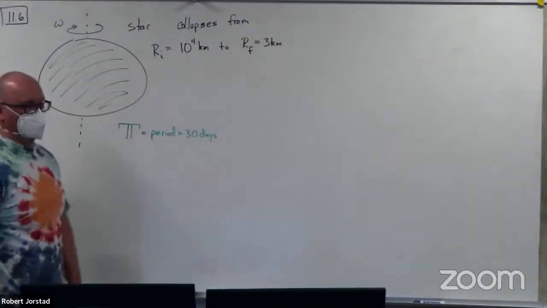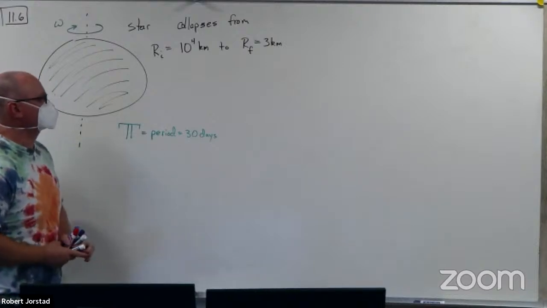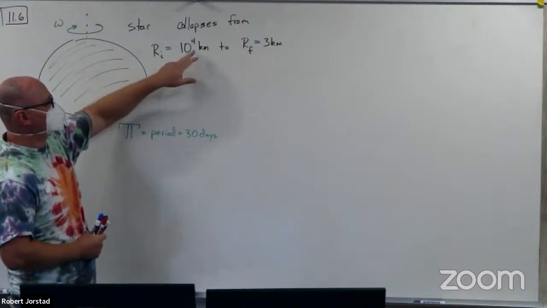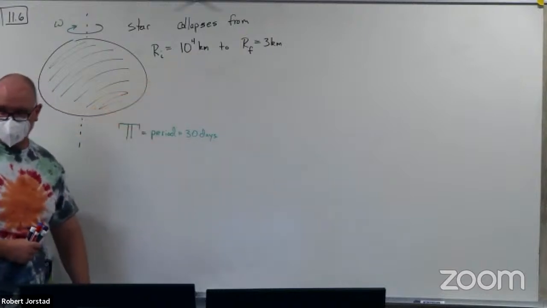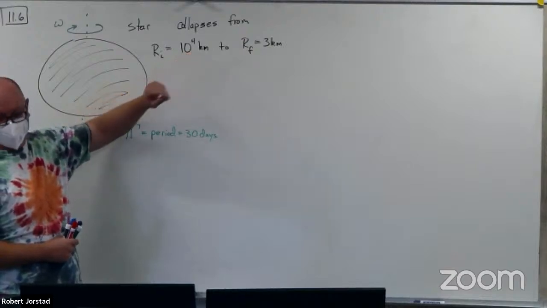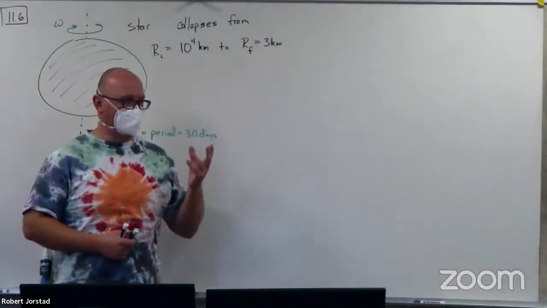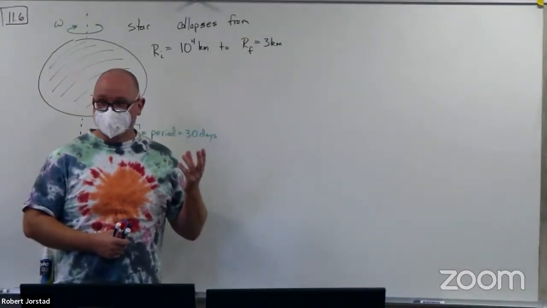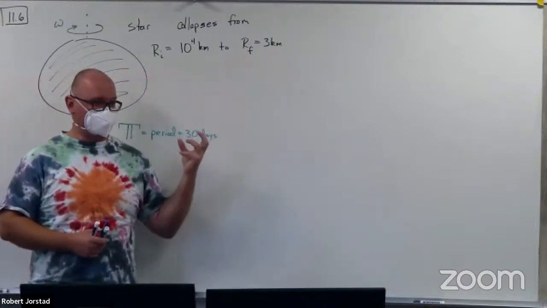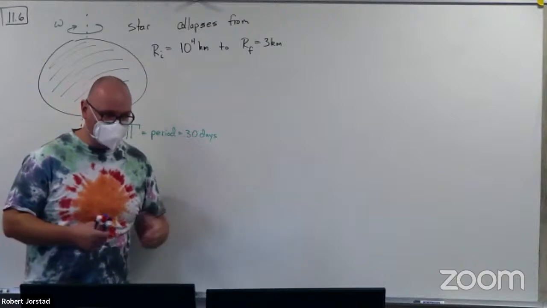So if it helps, 10K is what? 6 miles, right? If you run a 10K, that's 6 miles. So this is 6,000 miles. That's a little bigger than the radius of the Earth. The radius of the Earth is about 4,000 miles. 3 kilometers, that's about one Hancock College campus. So this could really happen. A star bigger than the Earth could collapse down to something the size of Allen Hancock College. That's mind-blowing. That's just crazy.